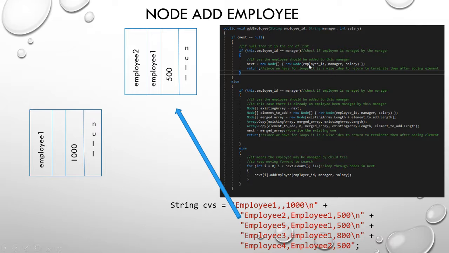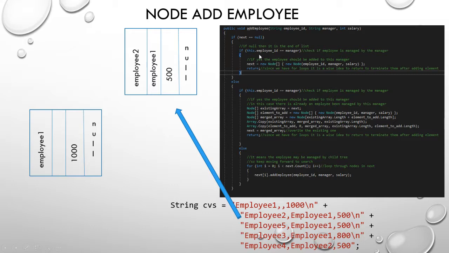In this case, our employee ID is 2, employee ID 1 is manager, and the salary is 500. So that one is going to be passed over here. So we are going to check if next is null. This next, in this case, is our first node over here. So this next now is null. So this applies over here.